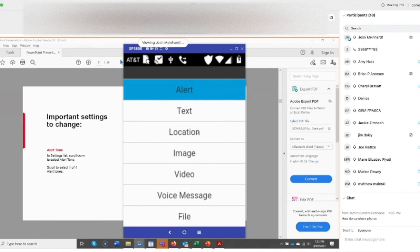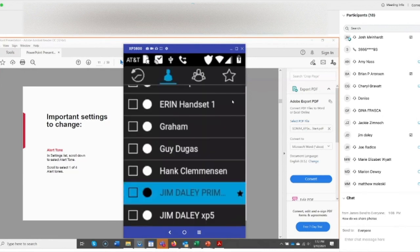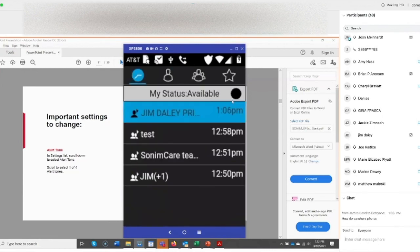And James, like I said before, personally, I don't know that I'd even want to consider using email on an XP5S on that little 2-inch screen. Now I happen to still use T9. I'm an old school guy, so I'd probably be okay, but most people these days don't use T9. That'd be a long time typing out a message. Quite honestly, the texting piece of that, it's triple tap, and it just becomes problematic with everybody that's used to their own personal smartphones. And T9, the way it's set up in there, starts predicting words. It gets very problematic.